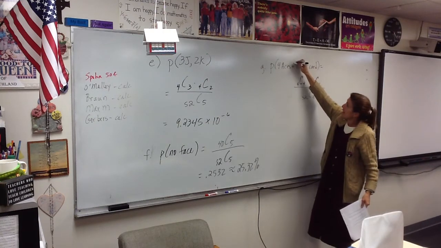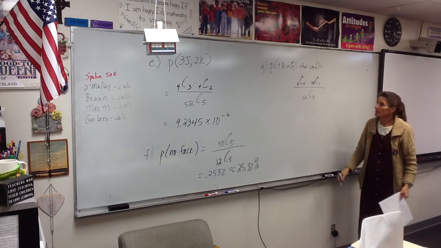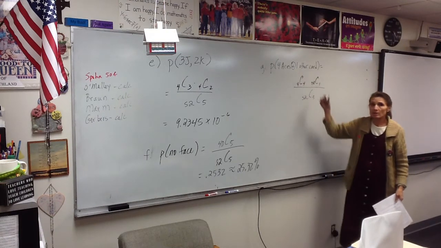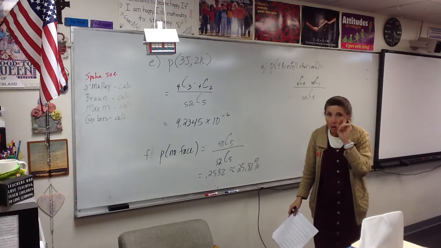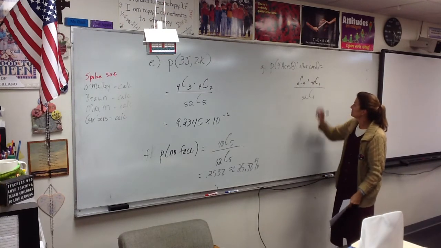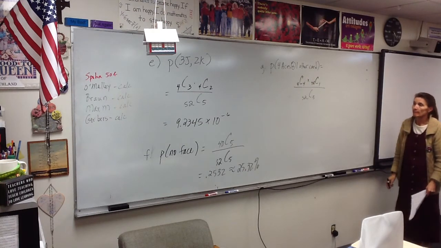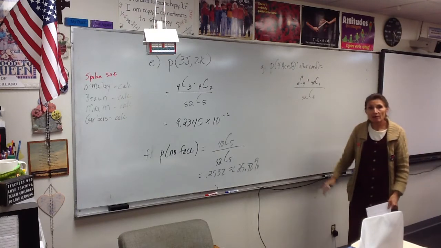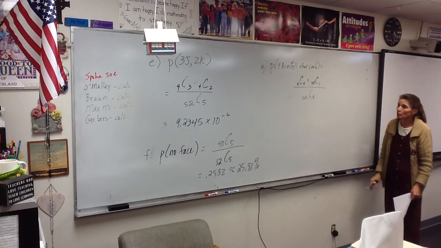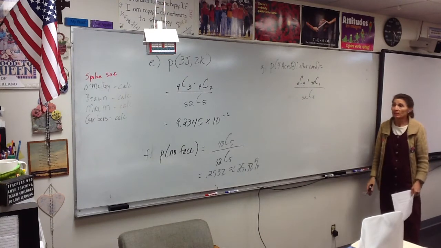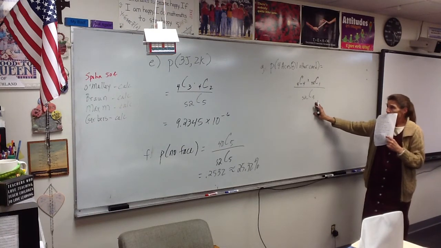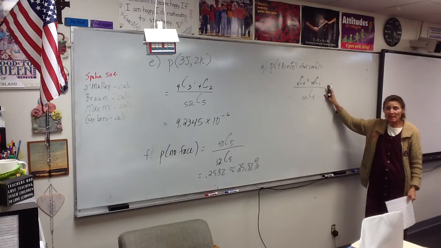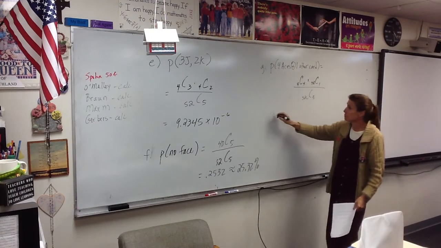Now, do you see this and right here? We talked about this yesterday. It's 4 aces and 1 other card. Whenever you see the word and, what operation? Multiply. I am not going to type any more of these into my calculator. We've practiced enough. I think you're able to do that, and I don't want to waste class time, video time on that. So this would be the setup. You're going to type this in on your calculator and get whatever decimal you get.